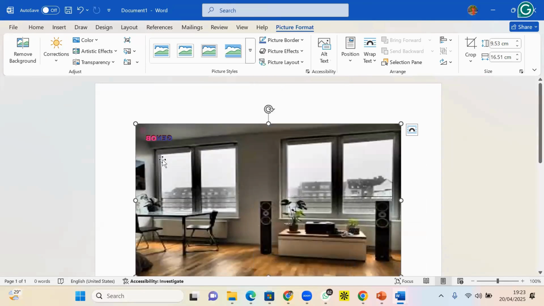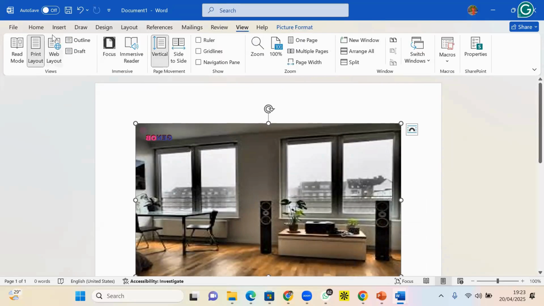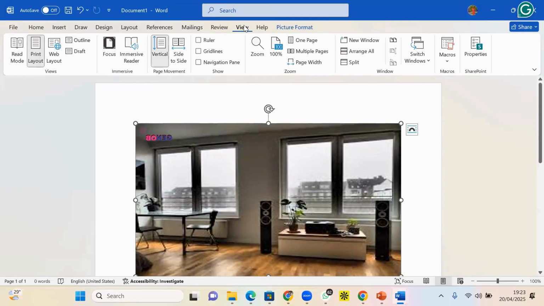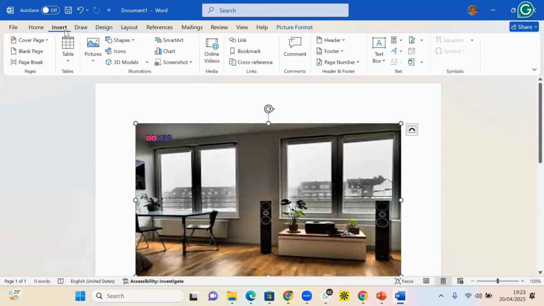Another way we can wrap text is through the tabs. I think it's View, or Review. Let me go back to Insert.